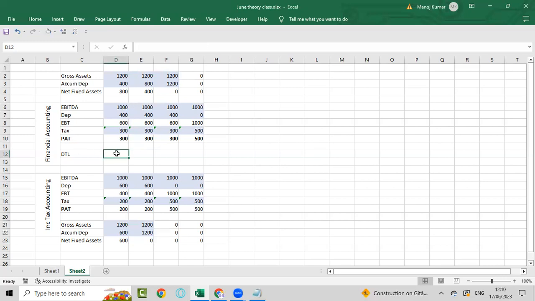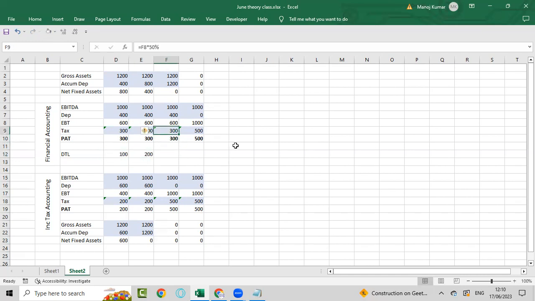Okay. Now in the first column, in the first year, what will be our deferred tax? It will be tax in the financial reporting minus the tax in tax reporting. So this difference is deferred tax. It is coming positive, so it is deferred tax liability. Now opening deferred tax liability plus deferred tax liability of current year. So again this minus this. Previous year 100, 100 of this year, so total will be 200.